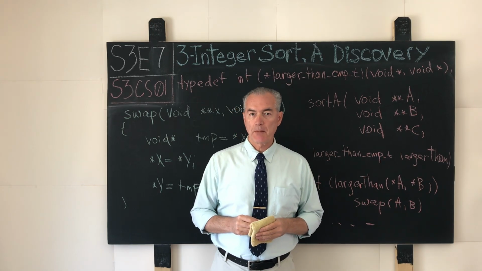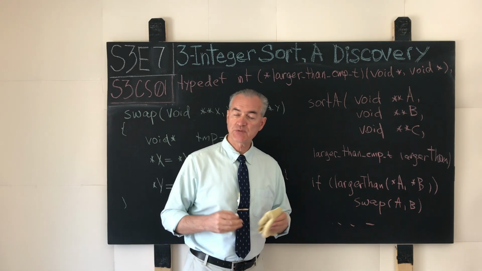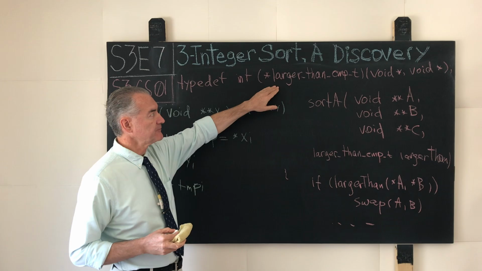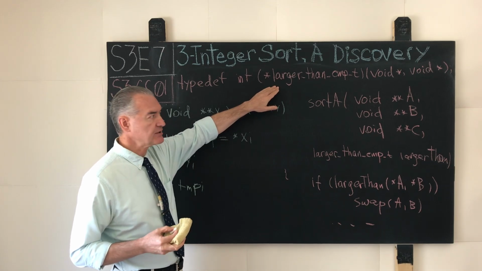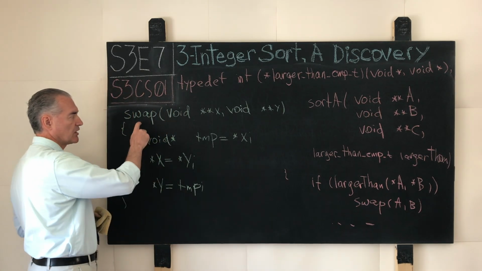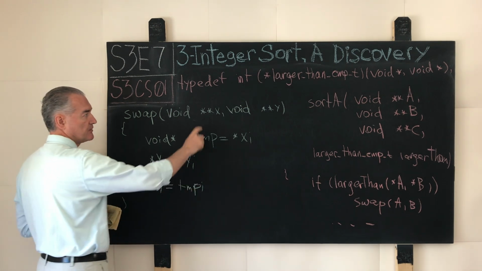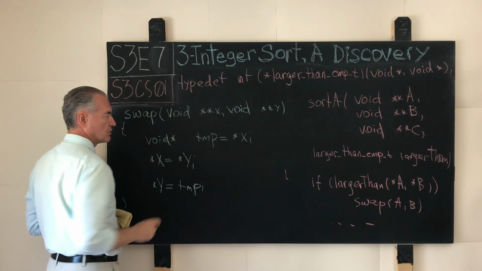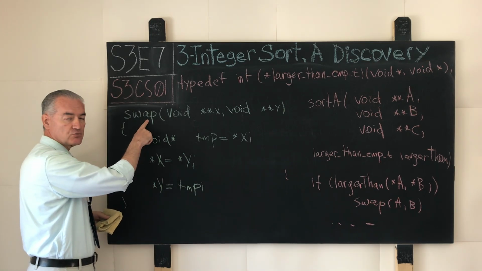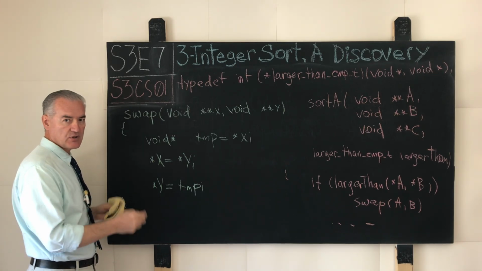When we abstract our comparison process and detach that comparison from a specific data type by means of the introduction of the comparator function, or a comparator predicate, if you will, then one detail that we should keep in mind is the following. Our swap function, instead of dealing with the pointer to, should really deal with the pointer to pointer, because the side effect of that approach is that the swapping routine can be implemented in terms of manipulating addresses and not knowing anything about the underlying data types.